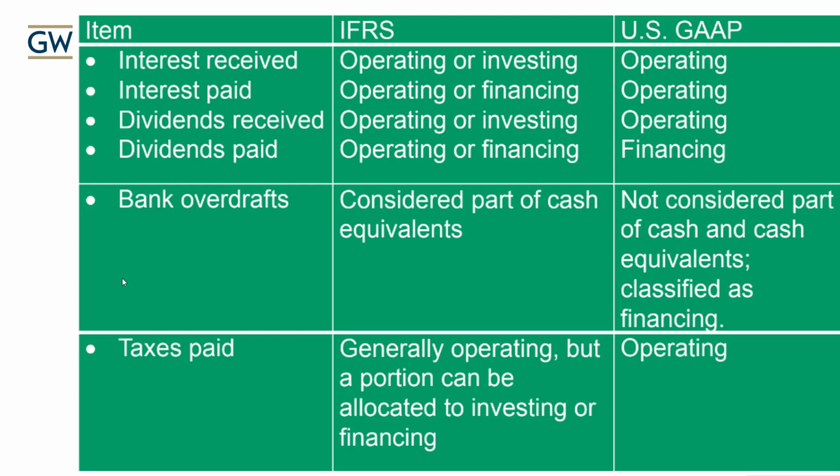If you look over this whole thing, most of it is considered operating activities under US GAAP. And if you remember, IFRS is a little bit more flexible. It could be either or. That'll get you a little bit farther as far as answering questions and knowing this for the future. And that difference between interest paid and dividends paid is helpful too.